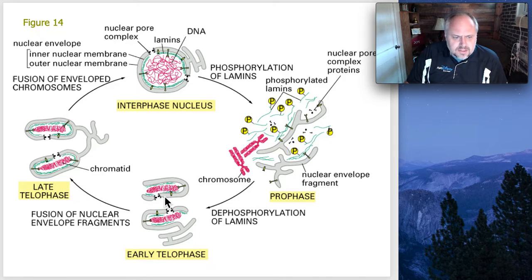Okay, so a couple of things here. This figure just shows some of what's going on with the nuclear lamina. That would be this green stuff. As the nuclear matrix is assuming X shapes, the nuclear lamina is disassembling into much smaller structures and is actually going to travel with the chromosomes as they go along. It's microscopic, so you can't see it. And then later in telophase, it will reassemble into the nuclear envelope around the DNA as it gets unwound.